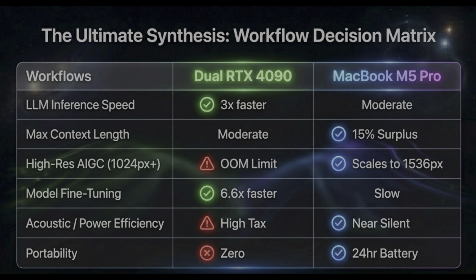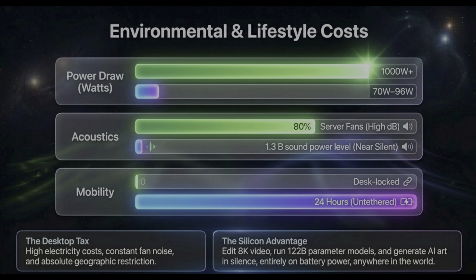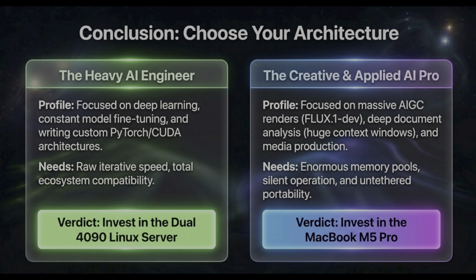Overall, my conclusion is this. If you are a heavy AI user who cares about efficiency, a Dell 4090 Linux server is still the better choice. Whether we are talking about training speed, inference speed, or ecosystem compatibility, it is the stronger platform. If your main use case is AI GC style rendering workflows, then a MacBook with a large amount of unified memory has a slight advantage. And if you also care about portability, silence, and a comfortable working environment, then the MacBook's advantages become even more obvious. From a cost perspective, the laptop also uses much less electricity.